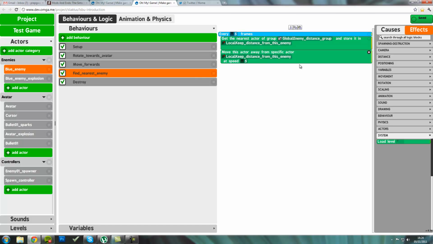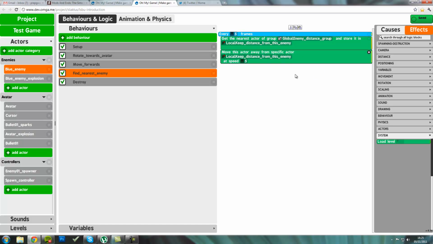giving him a brisk, nice pace. In addition, to keep the blue enemies from clumping together, on every 5th frame he's looking at a group which contains all the enemies, the enemy distance group, and finds the nearest actor in there and stores it in a variable called keep distance from this enemy.